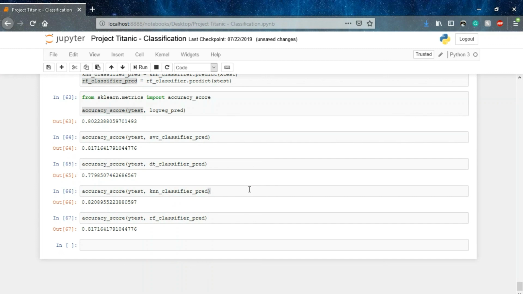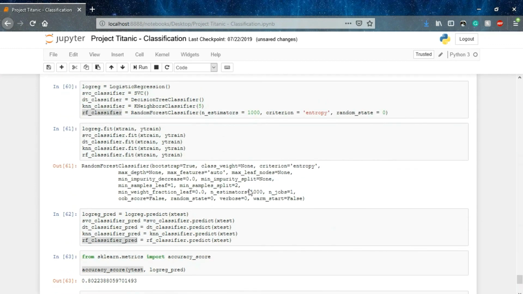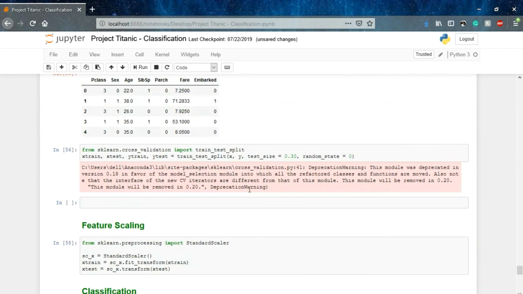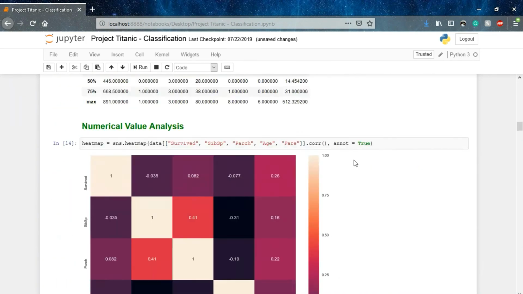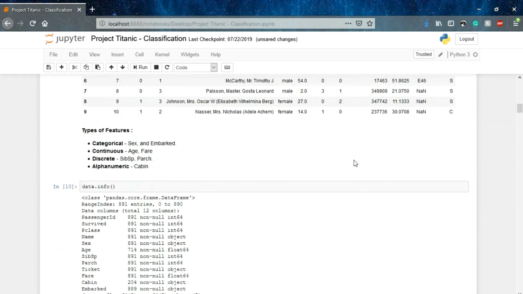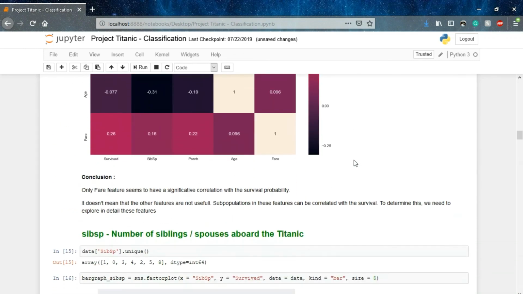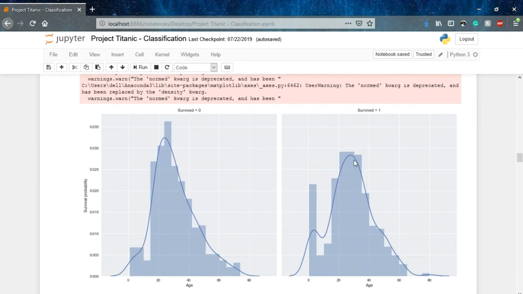So this was all about the Titanic classification problem. This is the challenge given on Kaggle. You guys can practice it there. You can find your predictions, submit them on that platform, and compete with data scientists all over the world. In this challenge, you have seen the data we have, you have understood your data, you have analyzed your data, then you have prepared your data so as to feed it to the machine learning models. And finally, you trained your machine learning models and predicted the results with an accuracy of 82%.